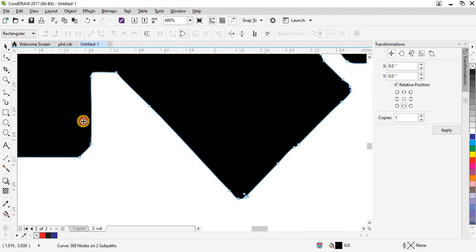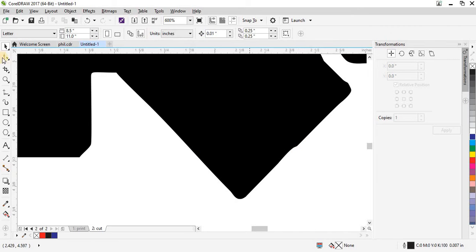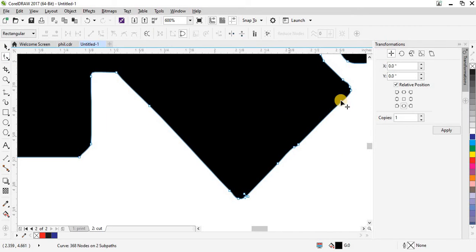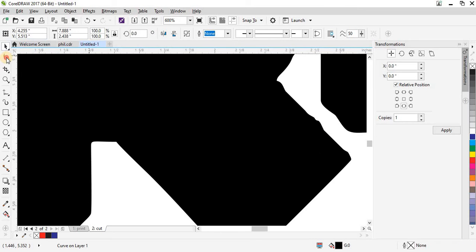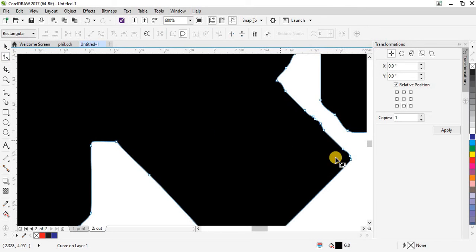Also, if we look here, this bump right here is not supposed to be here, so we can remove all of these points as well. Then it makes it straight. I'll just do part of the R. This bump, I don't think it needs to be there either. But once you select the points, make sure you don't select the ones on top. If I were to do this, look what happens. If I erase, these points are going to be erased from a different letter. So let's select these few points without selecting any other ones.